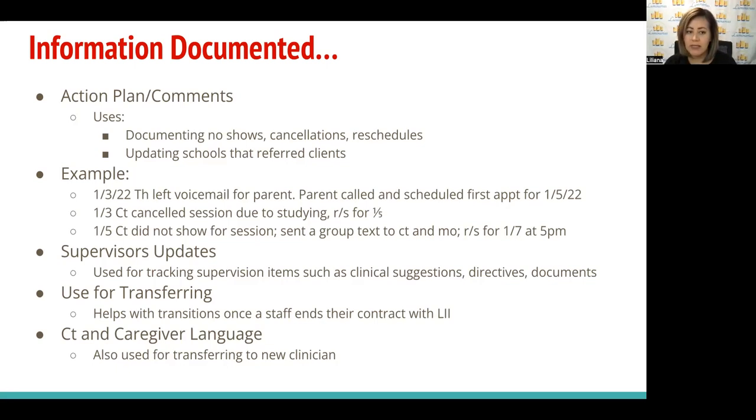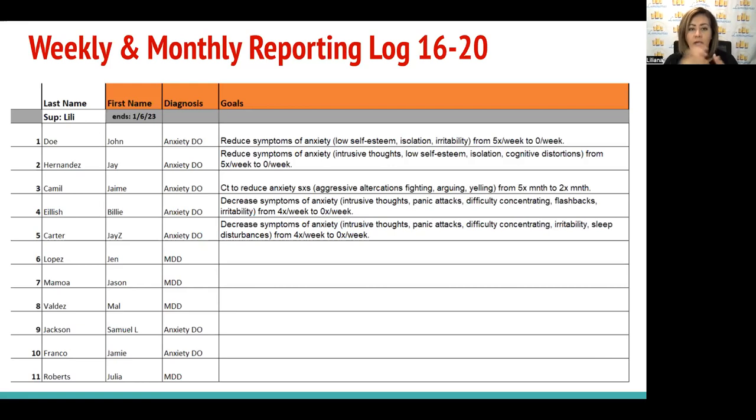Again, like I said, supervisor updates, it's used for transferring. Please make sure that you're updating this as soon as any information changes. Here we have the last part of the form. And like I said, when you break it down, it seems a little bit less intimidating, right? So here we have the goals. And understanding that the goals are noted in your CTP.